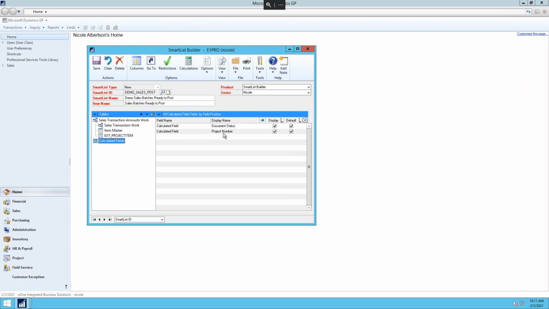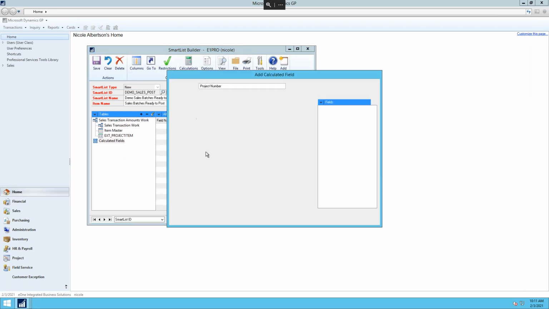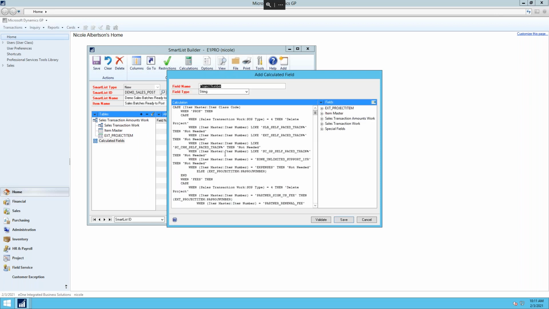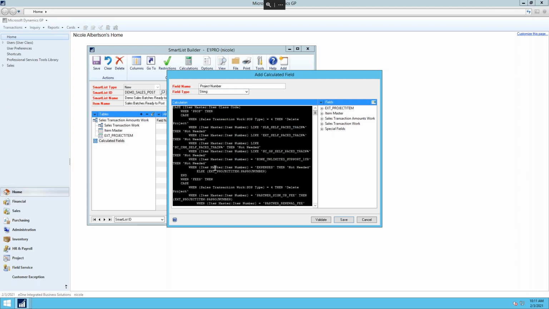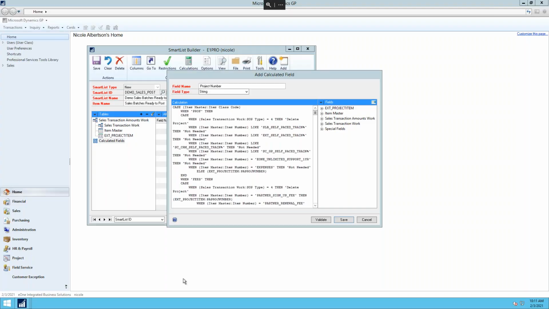How did I figure out that project number? So if I go into my calculated fields, and I can't really make this bigger, so let me paste it into Notepad for you if it opens.